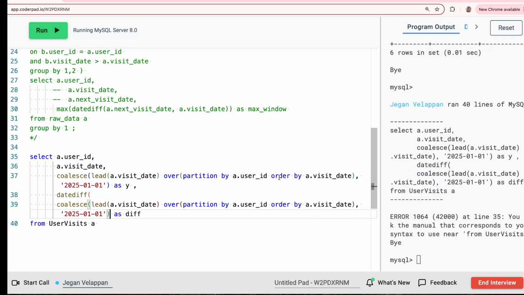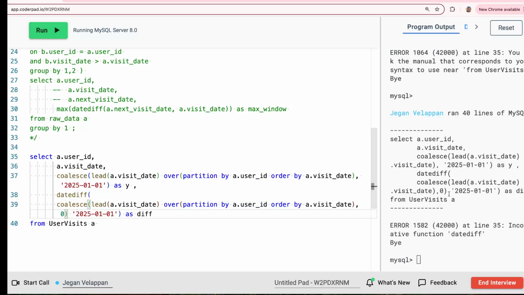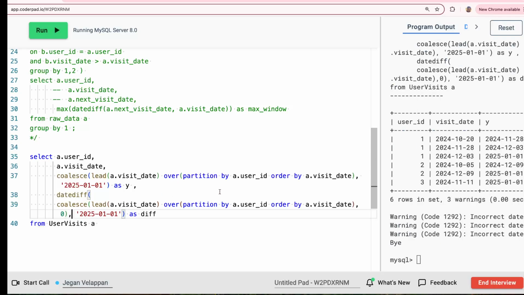If I run this, date diff, of course. The coalesce function, the bracket is missing. Coalesce 0 is missing here. It says incorrect date format.